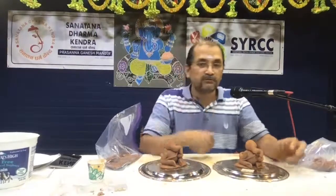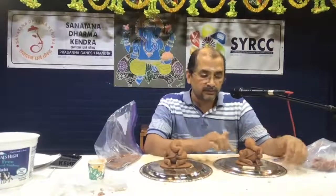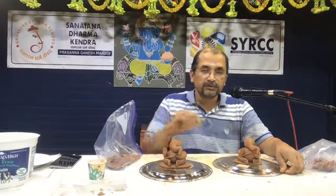Okay, I'm going to give you a minute before we go on to the next step, so you can finish up that trunk. Again, remember, don't keep touching the Ganesha here and there, because the body heat takes the moisture out of the clay, and then the clay will dry faster. So then you start seeing cracks, right? So as we are done, if you have attached everything correctly, just leave it as is. I'm going to give you a minute to finish the trunk, and then we'll move on to the ears.